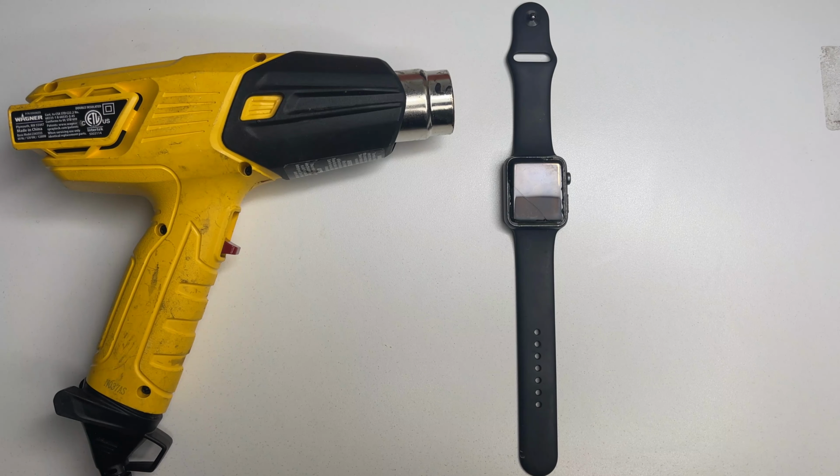In today's video, we're going to be replacing the screen and battery on the Series 1 Apple Watch. All the tools needed for this repair will be linked down in the video's description below.